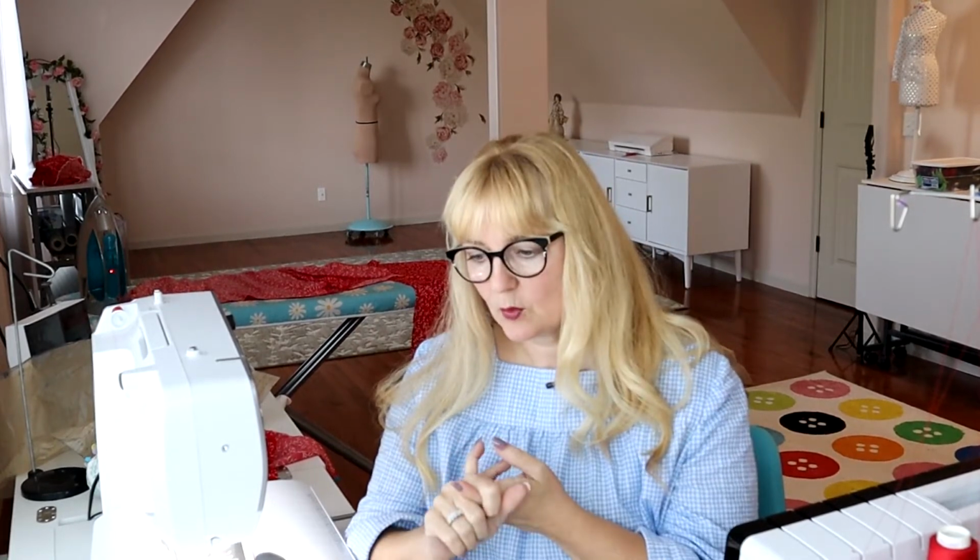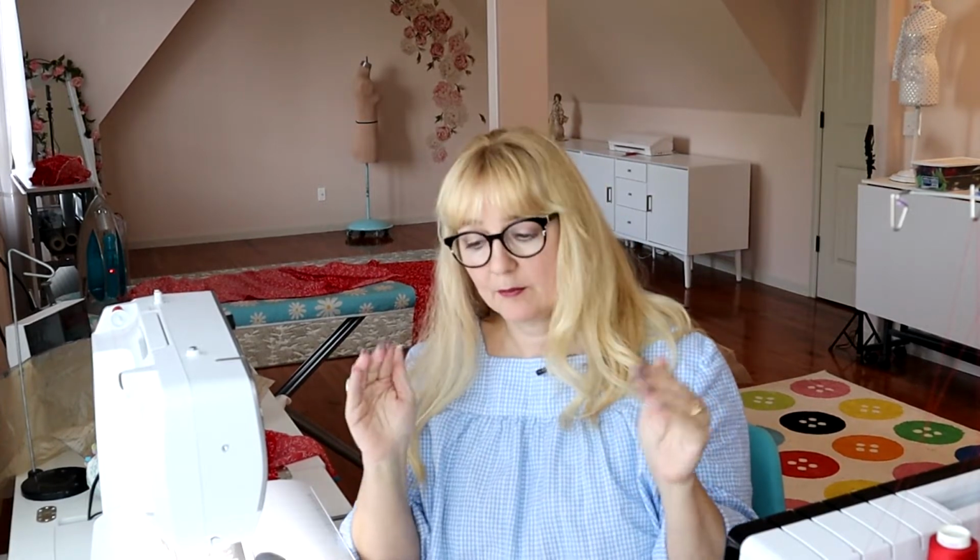So if you're following along step by step, we've done step 1, 2, and 3. Step 4 is overlapping the two pieces and basting them together before we apply them to the yoke. If you did like I did, and instead of turning up the full 5/8 for your hem, you only serged and turned up, you didn't take the full amount, so things may not match up perfectly on each end with the markings. You're going to be off like 3/8 of an inch or 1/4 of an inch, a small amount, but you are.